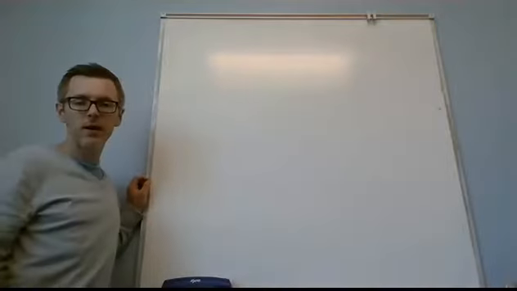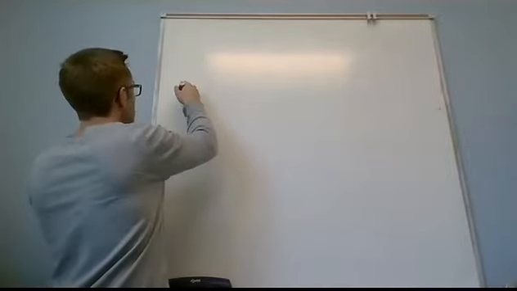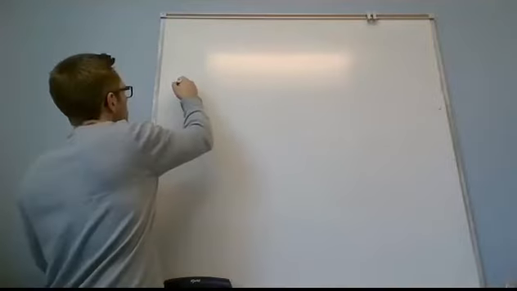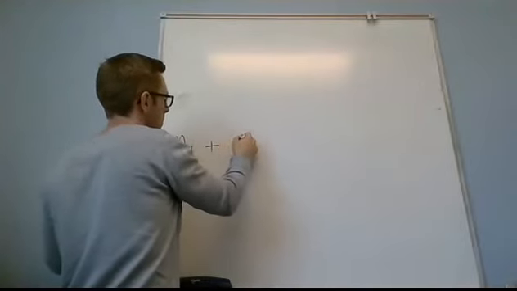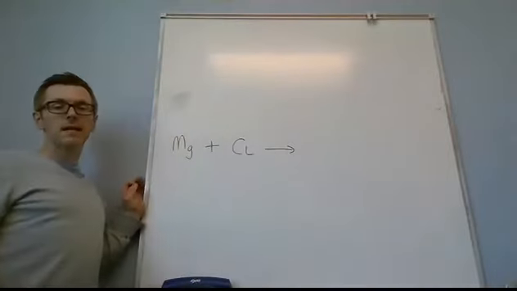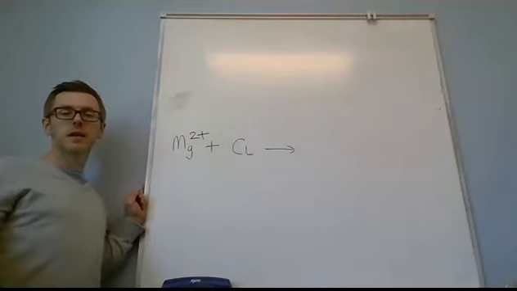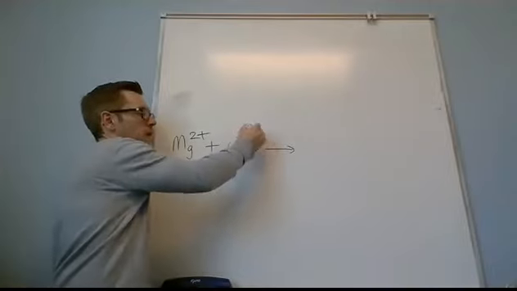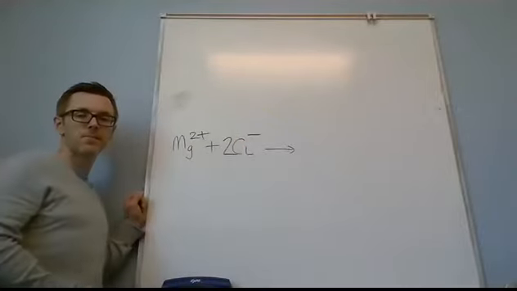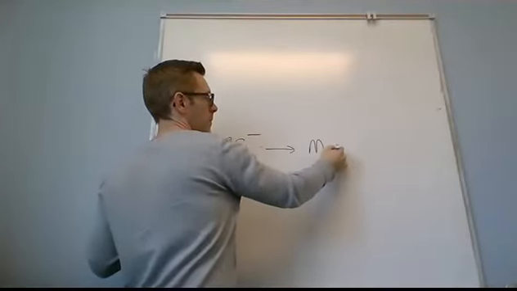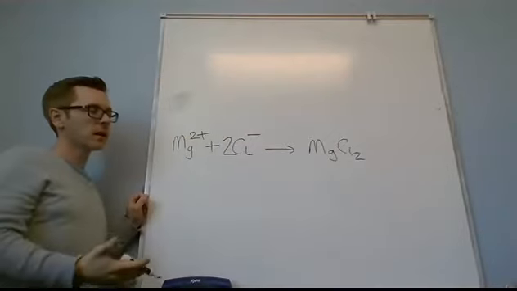Okay, so I think we've used lithium enough. How about we have something other than lithium? What about magnesium and chlorine? Magnesium is in group 2 of the periodic table, so it's going to form a +2 charge. Chlorine is in the same group as fluorine, and we already know that that formed a negative charge. So +2 and a single negative, so clearly I need a multiple of 2 here. And that coefficient multiple here will become a subscript over here. So I'm predicting a 1:2 mole ratio.